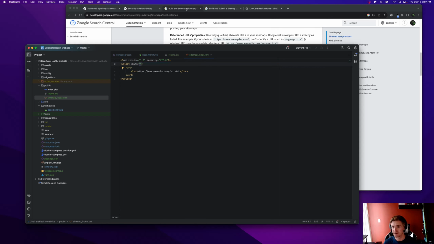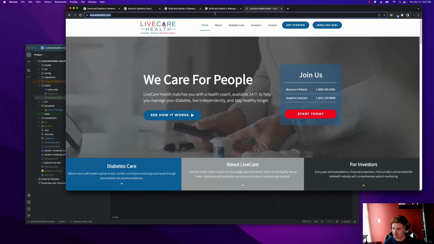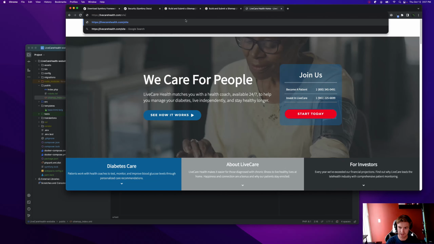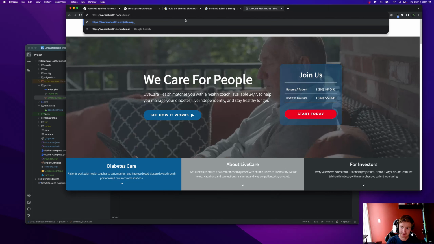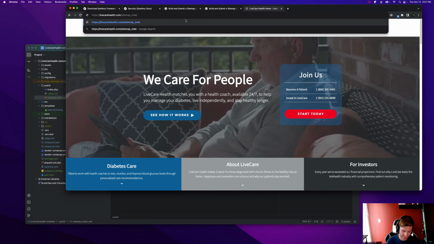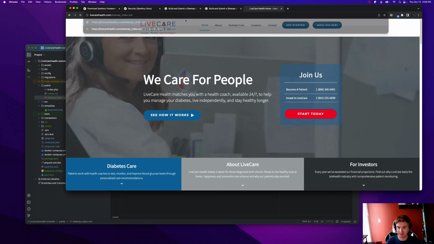So if we look at the one that they already have just for SEO purposes, so the sitemap doesn't change, we can probably just copy that. I want to make sure it's right though. We might make some tweaks to it.